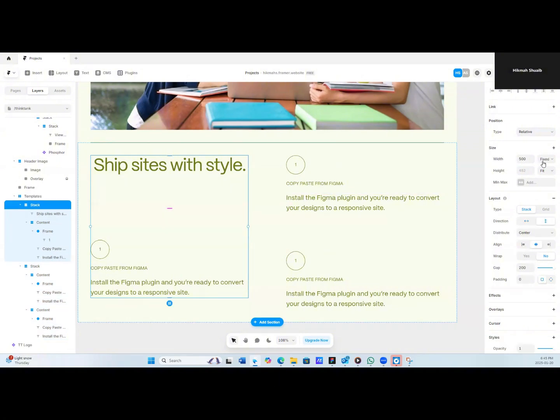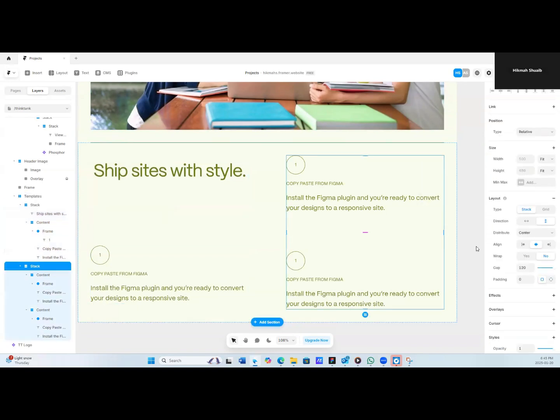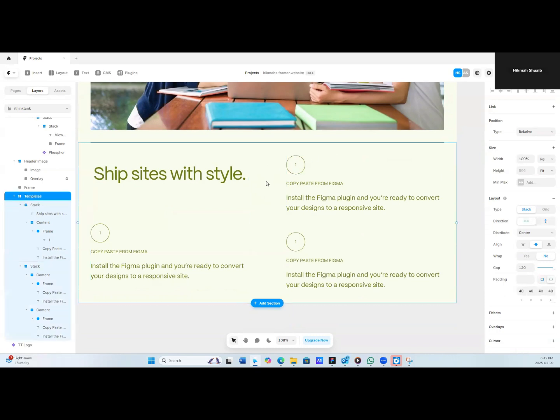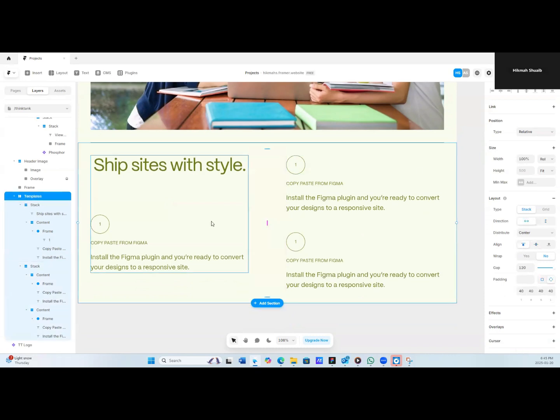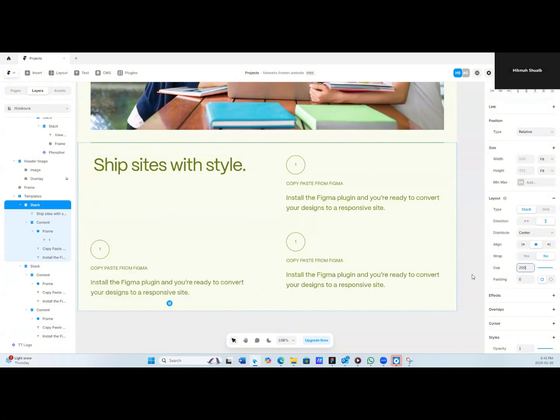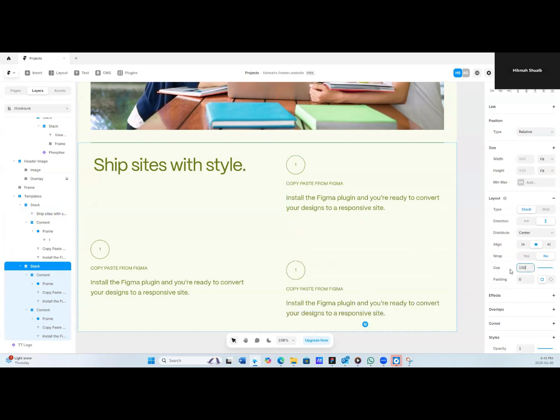So we need to change this to, sorry, need to align this to the top. Then go ahead and increase this more. I would go to 200. Increase this as well to, let's say, 150.